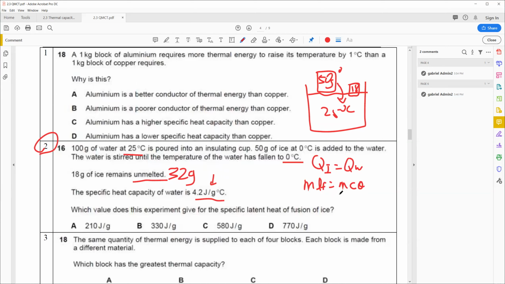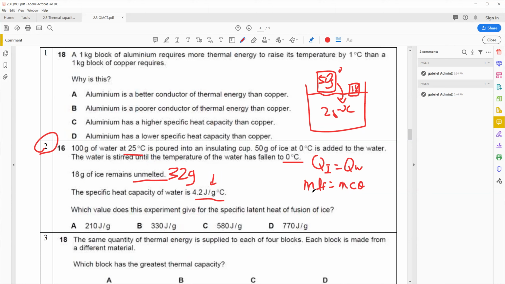And here is the tricky part, which maybe some of you did. Since you see that there are 2 M's here, you're going to assume that the masses are the same. You could have substituted 100 into the double M's, or you could have substituted 50, or for some ridiculous reason, you might have even substituted 18, which is definitely wrong, guys. You need to understand what these M's are standing for.